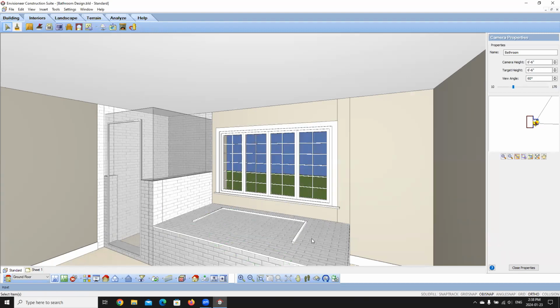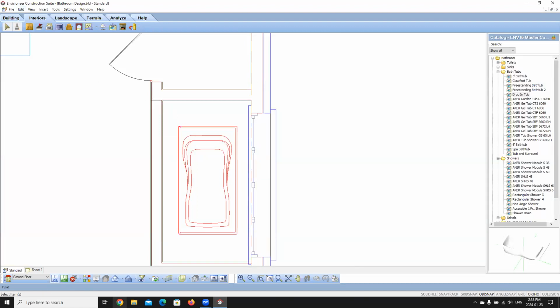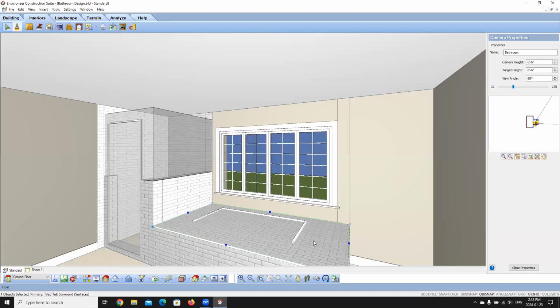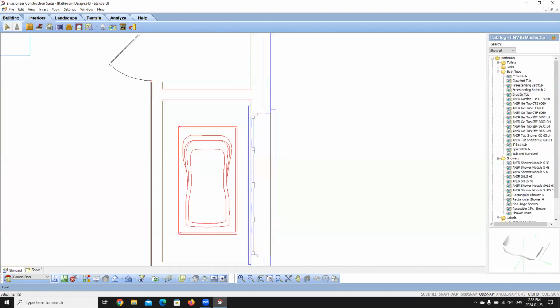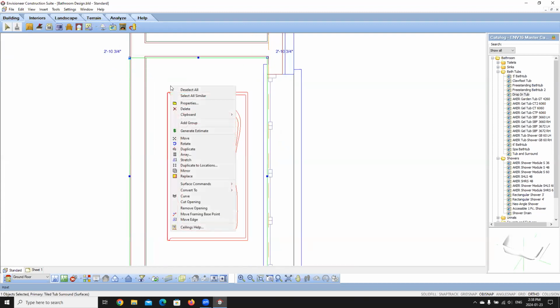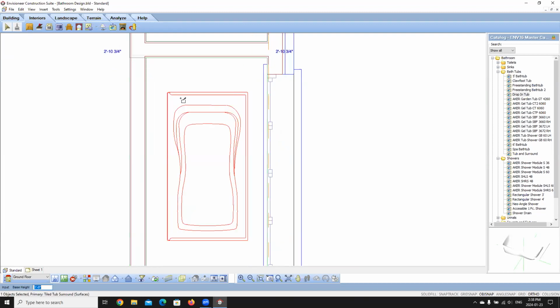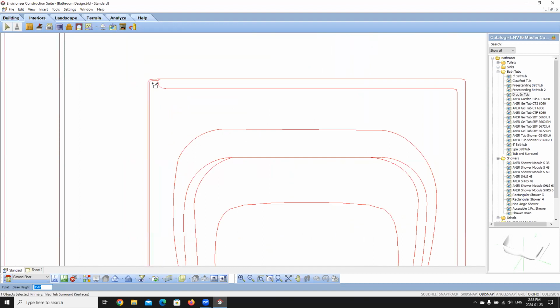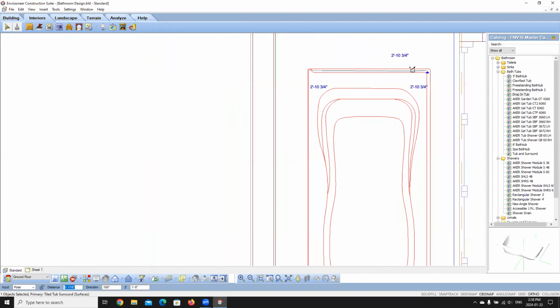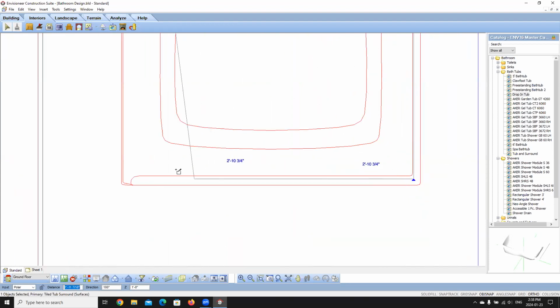And what we're going to be able to do now is cut the surface out. So I can select the surface. And since I had it selected in 3D, if I go back into 3D, I can select the surface here and go back into 2D, and I can go edit, select previous, and it will bring up the last selected elements. I'm then going to right click and say cut opening. And I am just going to cut an opening around this tub. And as you can see, I'm just going to the interior side here. I'm just kind of placing this in.